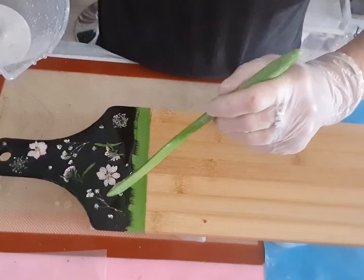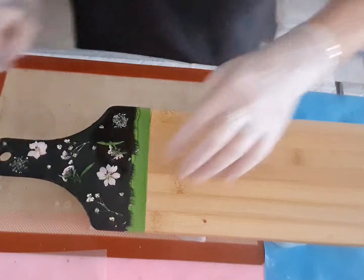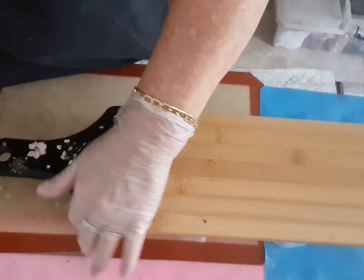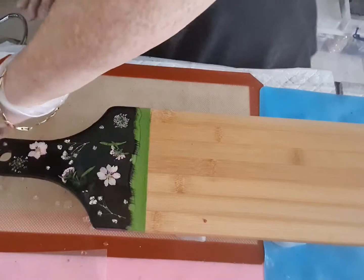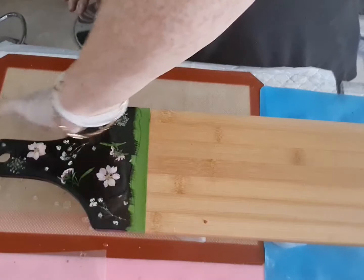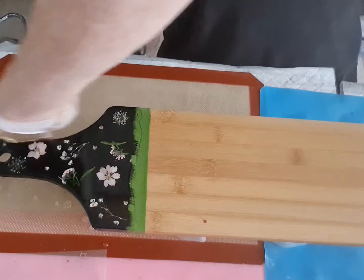That will come down to the line. And then I'm going to make sure that the edges are all resined. So make sure that's got resin overflowing in the hole. Ooh, I've got black finger again. Like it's all the way around the sides. Looks like it's all on the top.